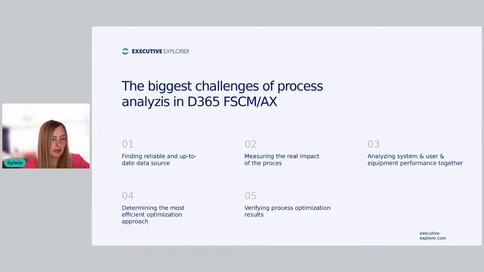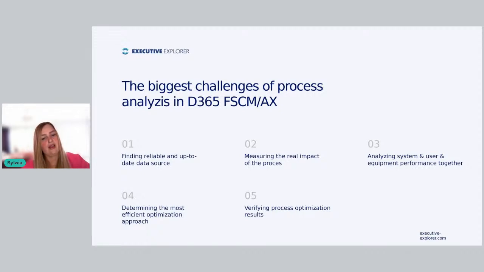The problem often is, when we talk about optimization potential and the need to optimize processes, that we have little or even no way of measuring it prepared. So generally we optimize those processes which come from users who speak louder, who complain the loudest, right? But in real life, those may not be those which need to be addressed first. So the challenge is to measure the real impact the process has on the whole organization, and whether it is really necessary to optimize it or optimize it with top priority.